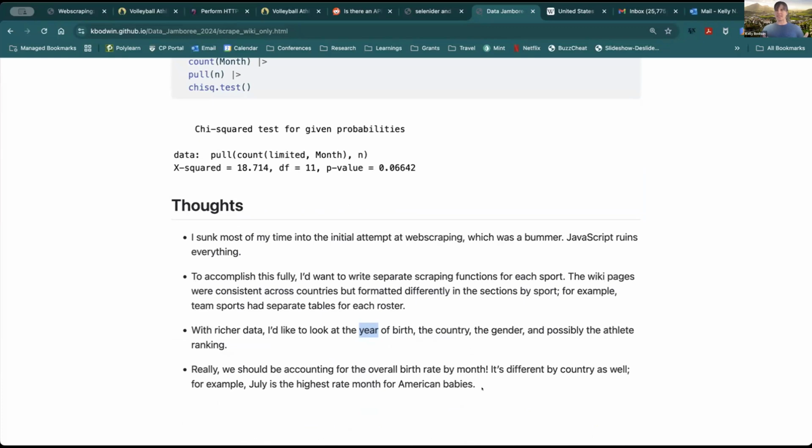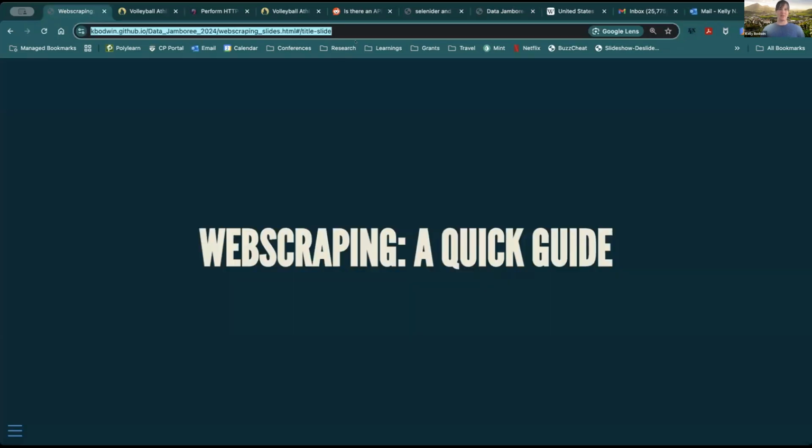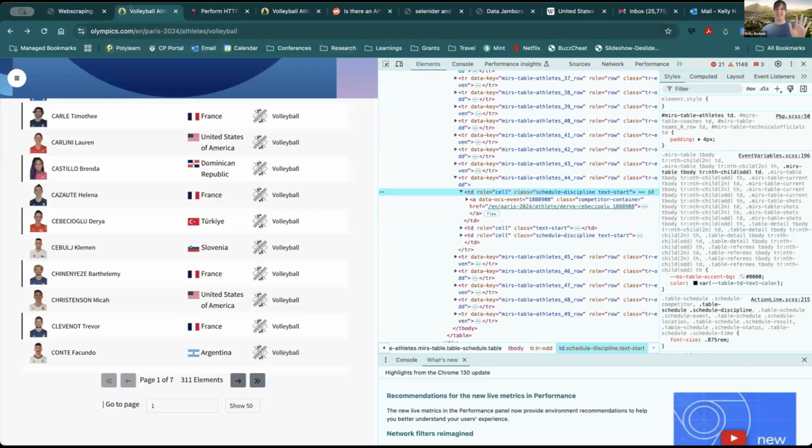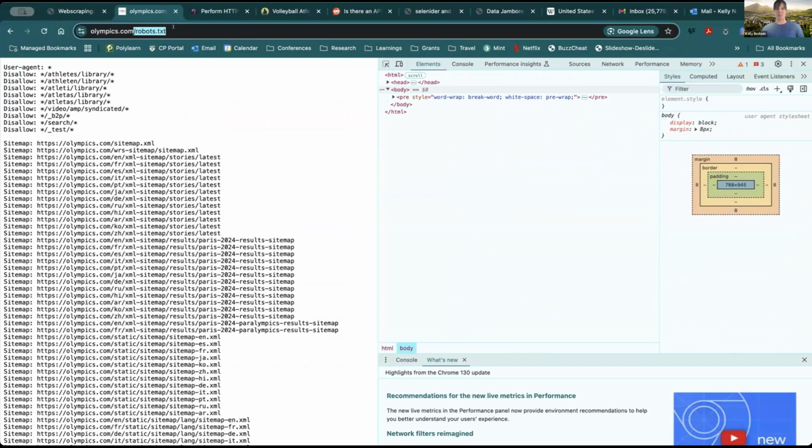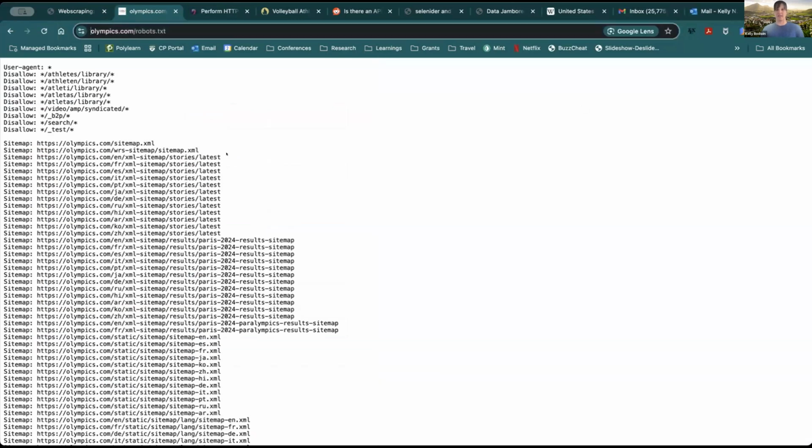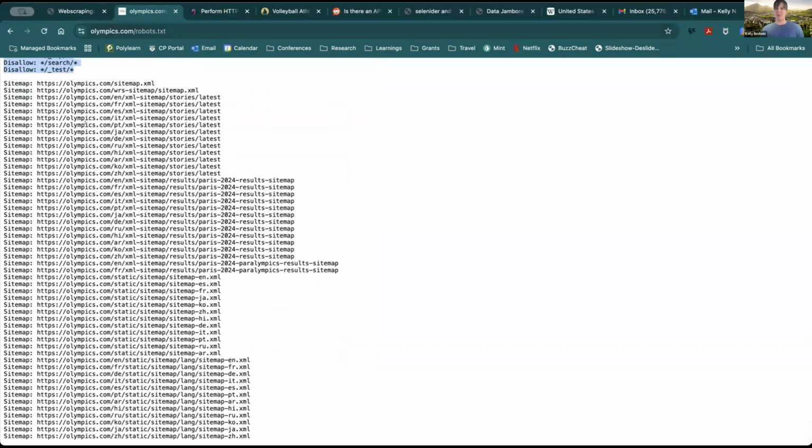Okay, so I think that's my approach, and I will pop these general web scraping slides. The last thing, and I'm sorry, I missed the first bit of the talk, so I apologize if Susan mentioned this, is the ethics of web scraping, which is that websites don't always want you to scrape them. The way to tell is to go to the base site and add /robots.txt. Any website at all will have something, and it has some automated disallows. You'll see more and more of these days.